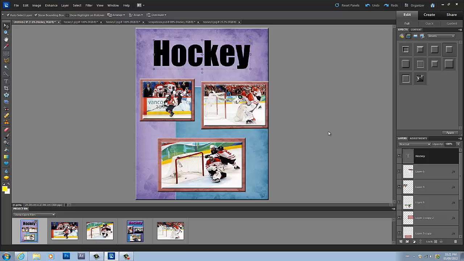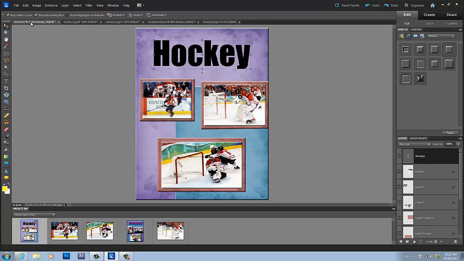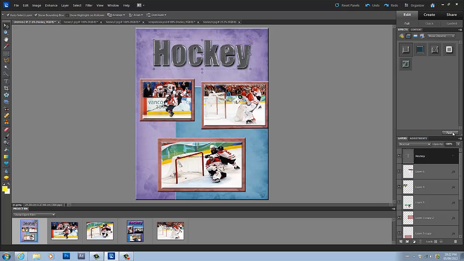So there, I got my text there. And then you can kind of add some different effects. See, I chose purple, but just because it looked good with this, it kind of added some nice contrast. So maybe I'll choose a red. So I'm going to add a nice bevel to my text here. Actually, might even add a bigger bevel to it. Yep, that looks better. So I'm going to go in here. Neon, no, maybe plastic. I think that's what I used last time, even though it was just plastic. And then I kind of added it. But that one, it looks too shiny. So, chrome maybe might work. No, chrome doesn't look good. The colors don't really look that good.